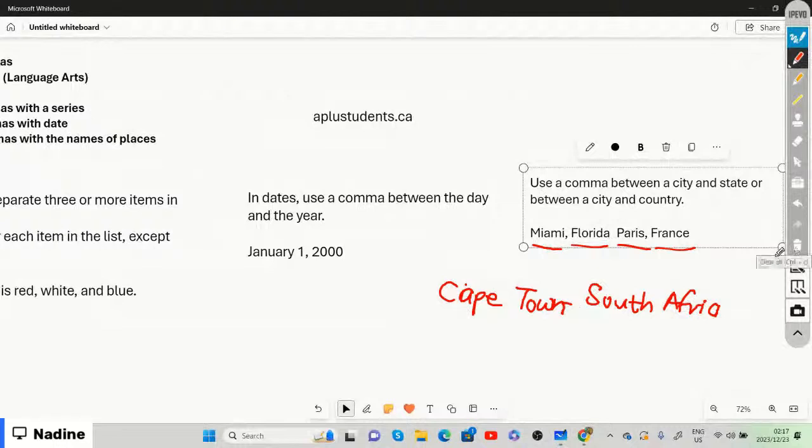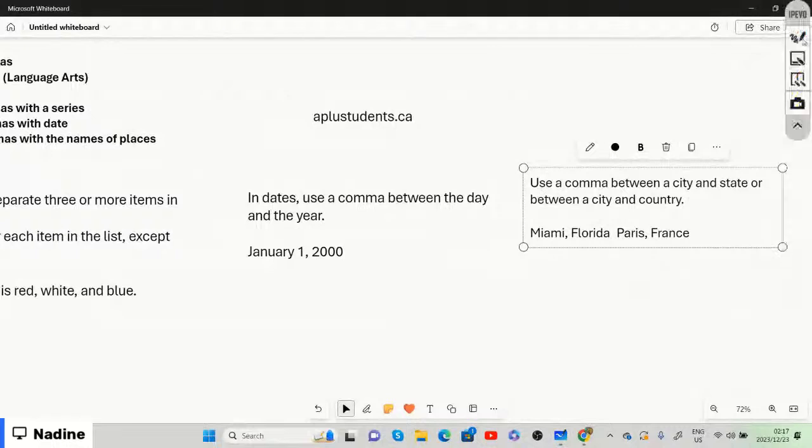All right, so there I made an example of Cape Town, which is the city that I live in, and then I put the name of our country, which is South Africa.